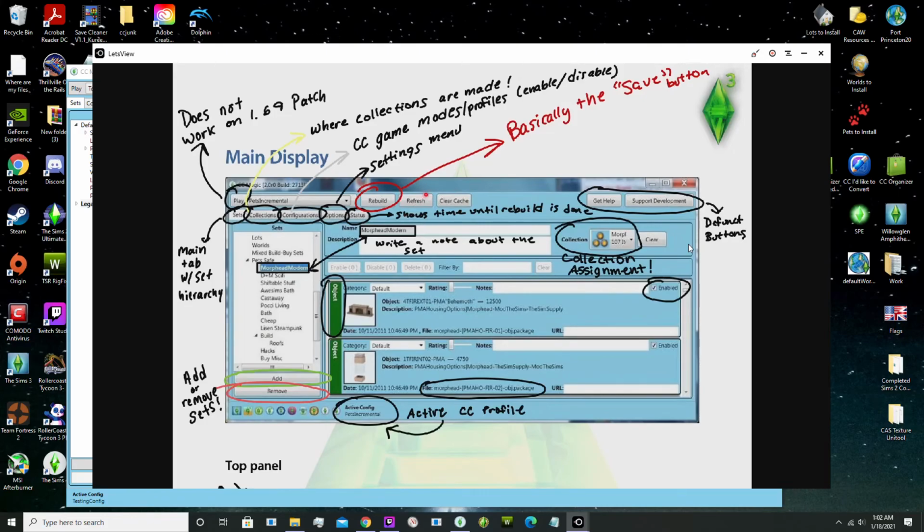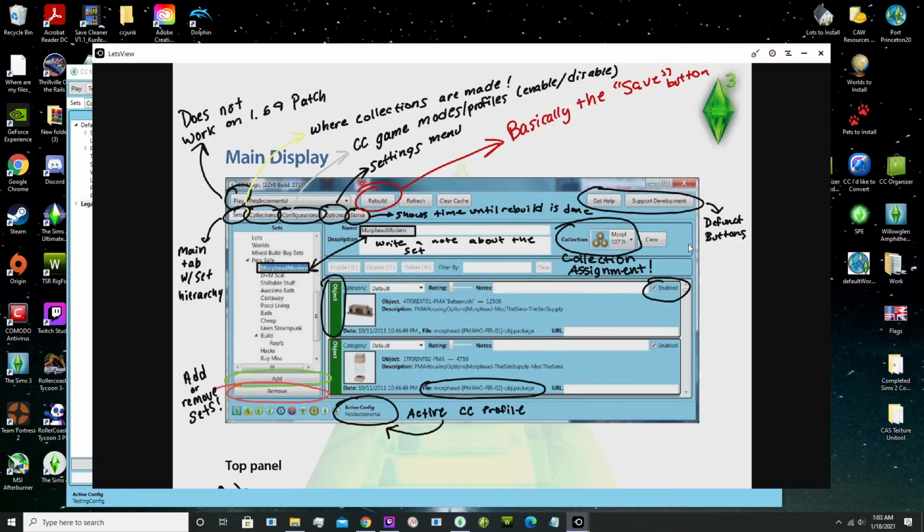I didn't circle this, but refresh is just for if you're in CC Magic and you go on Google and download something while you're doing your CC, like, I forgot I need another chair to go with this couch. You can import it into your files and then refresh this, and it'll import it while the program is open. So you don't need to close it and reopen it when you add new CC if it's open already. And this should clear your cache. If it doesn't, you might need to manually do it. It should do it for you if you want it, just to clean things up a little bit.